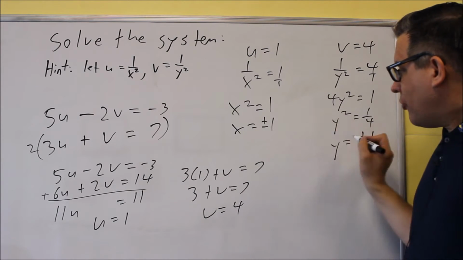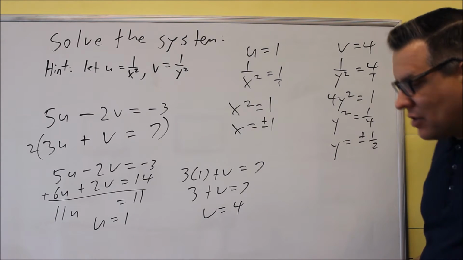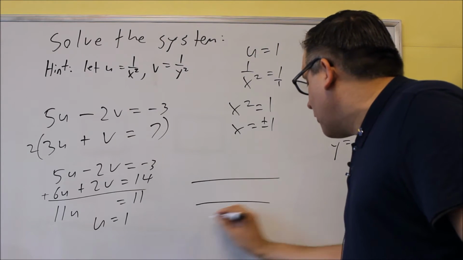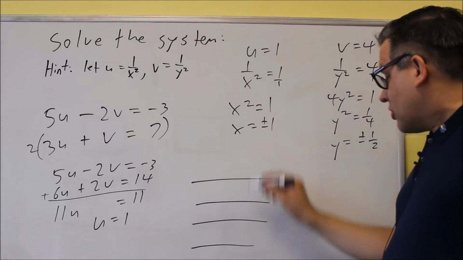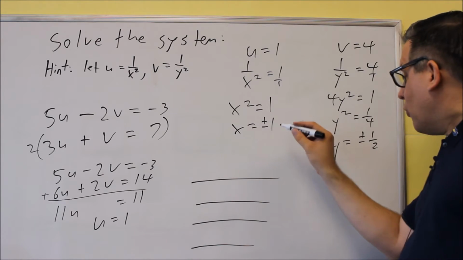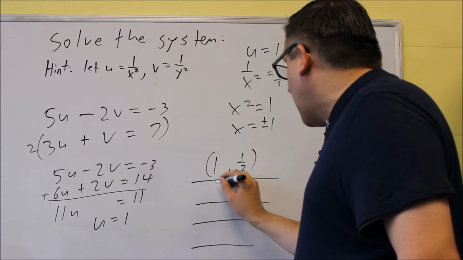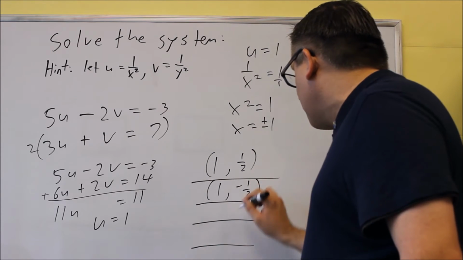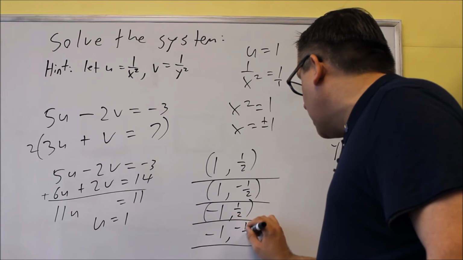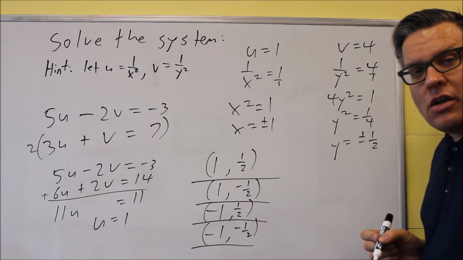Because I get 4 different answers, x's and y's, I'm going to have 4 different points. And so I want to go ahead and write out my answer. If I have blanks on a test, for instance, I'll just write all my answers on those blanks. I'm just going to go through all the different combinations of 1 and 1/2. So first I have a positive 1 and positive 1/2, positive 1, negative 1/2. Then I have negative 1 and positive 1/2, negative 1 and negative 1/2. That would get me all the different combinations. That would get me all 4 of my answers.